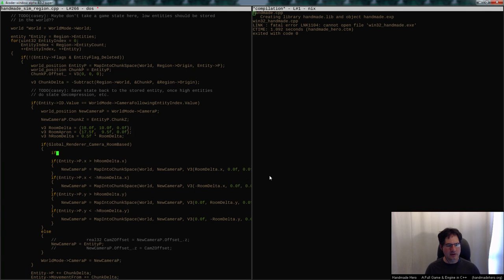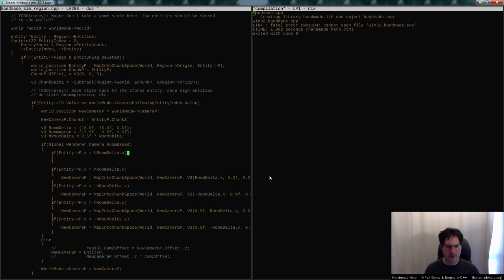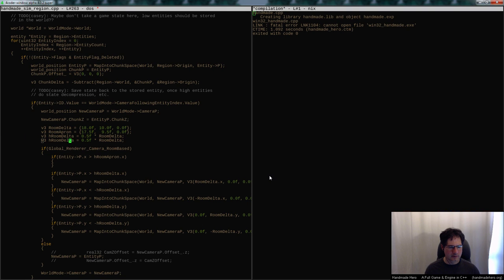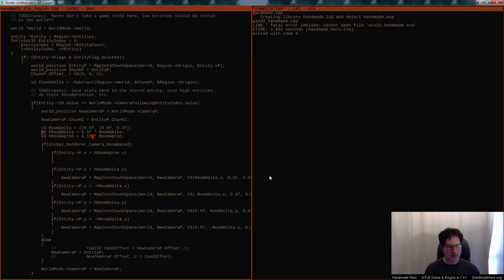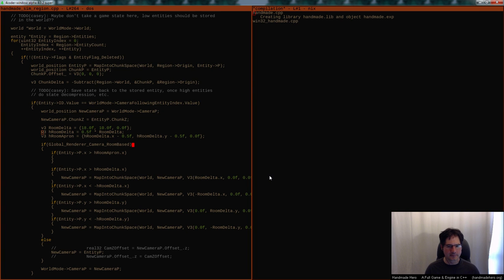Okay. So what I'm going to do is say if entity P dot X is greater than H room delta, and we'll just do 1 for now, and then we'll see how we can generalize that up. I'm now going to say, okay, instead of H room delta, I'm going to use H room apron. And actually that's really what I want, right? So what I really want to say is H room apron is just whatever the half room delta X is minus that 0.5, minus whatever the apron value is, like so, right?